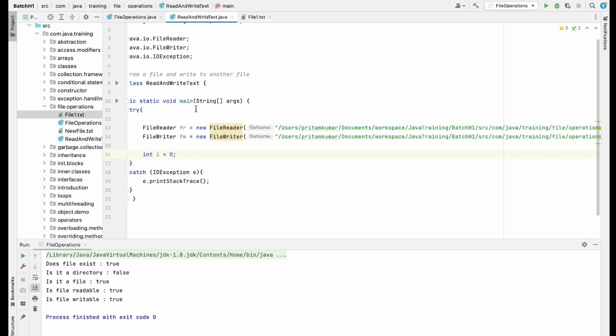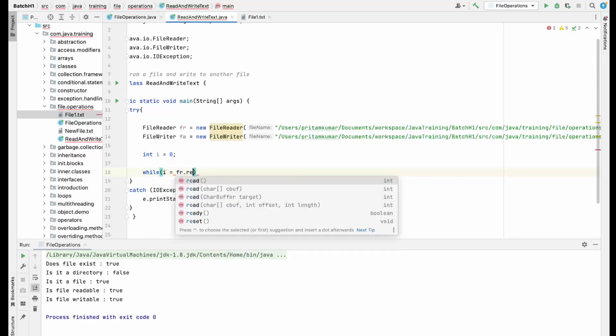We want to read contents from this file, and first we'll check if the file is still containing some data. So what we'll do, we'll use one while loop, and now what I do is i is equal to fr dot read.